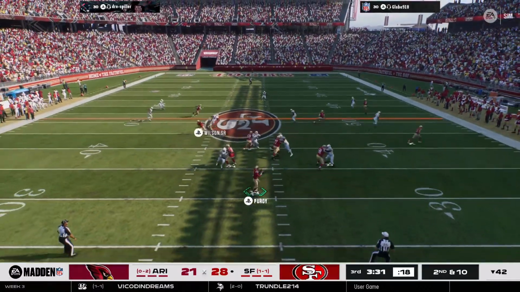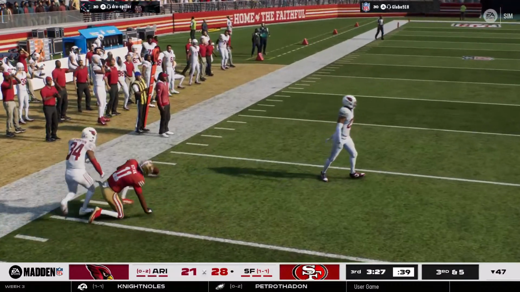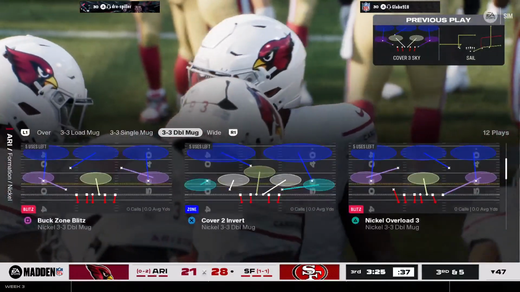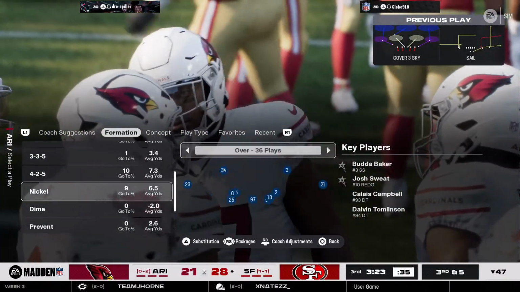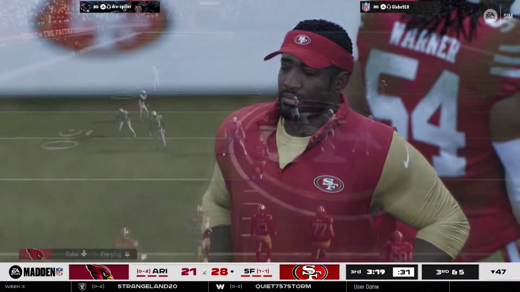Back to the air again is Purdy. That's Ayuk with it on the left side. Was brought down. That pass is going to pick up 4 and bring up third down. Brings up 3rd and 5.